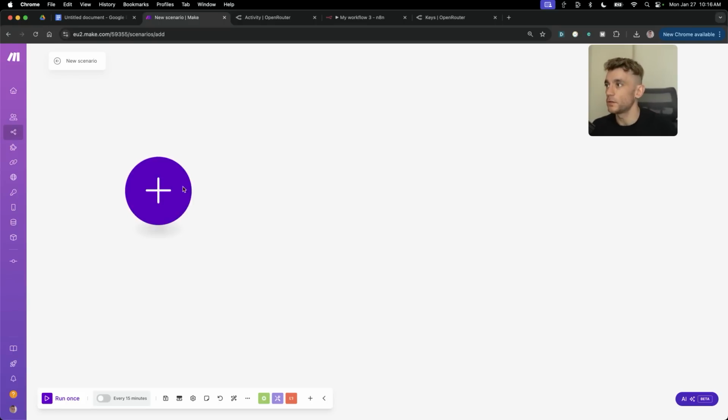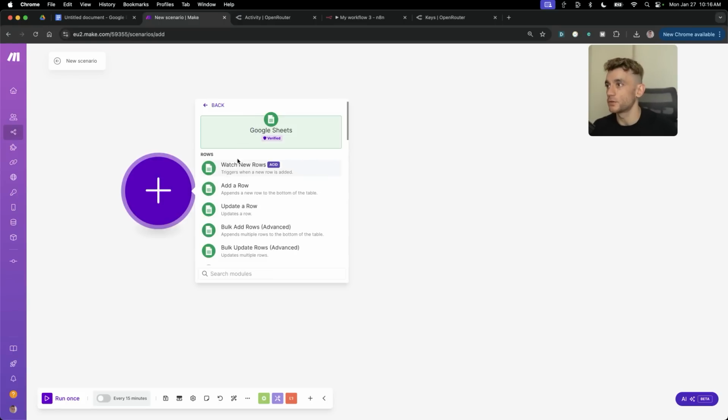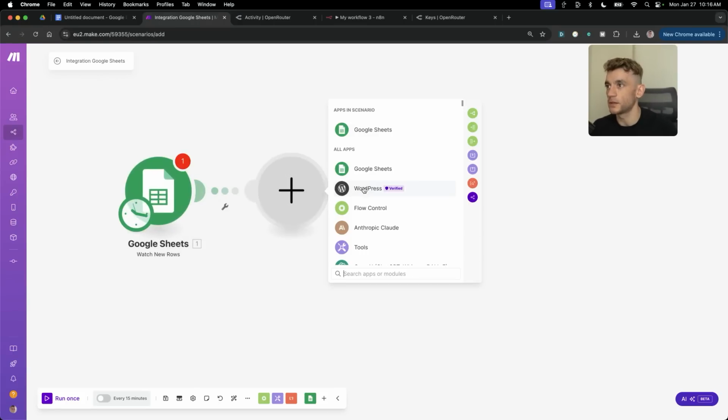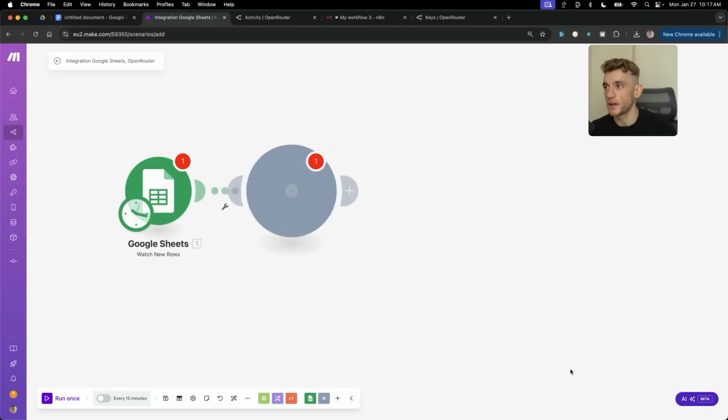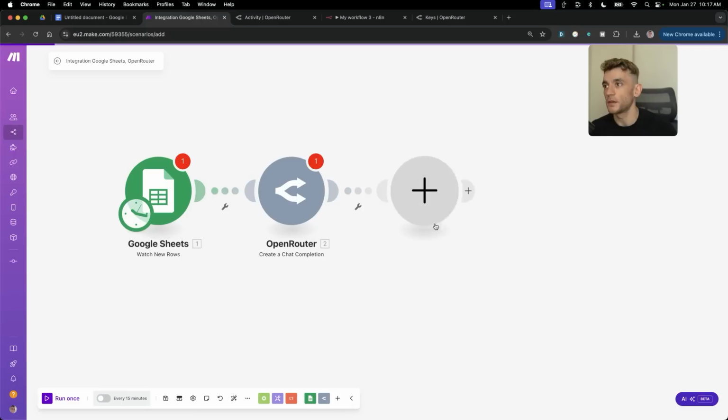It's a little bit more user-friendly. So for example, if we want to connect Google Sheets, we can just click on that. Then we can connect, for example, OpenRouter again, like we've already done in this video, create chat completion, boom. And then we can connect the output really quickly. That is far quicker and simpler than using N8N. But obviously it's more limited, right? So for example, there's no chat feature directly inside Make.com.